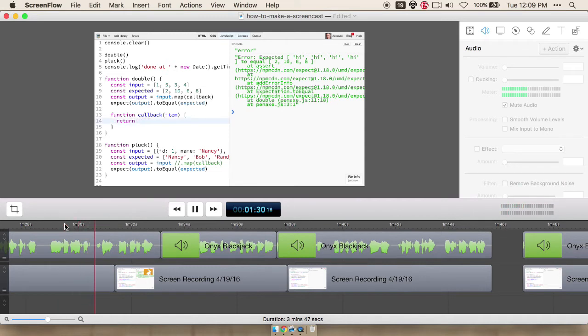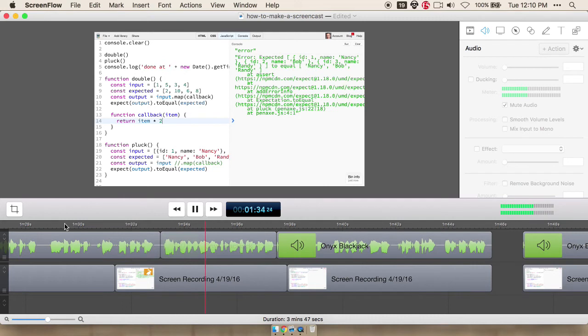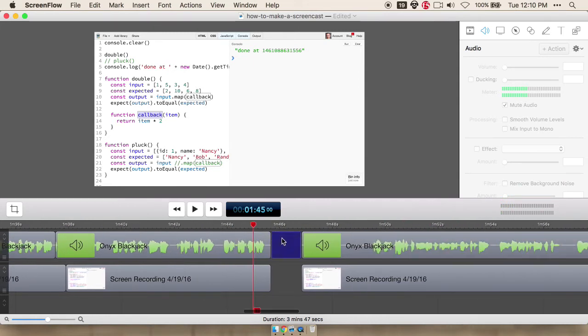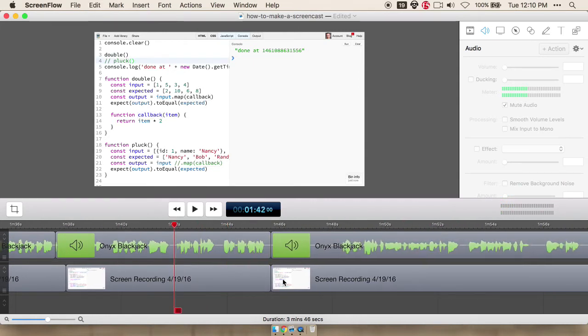So if we now take the item and multiply it by 2, and we can see that the error is now that puck is failing. So let's go ahead and comment that out. Then we'll see that everything passes. There's no error thrown. And so, I know that it's not exactly what I said, but it actually sounds just fine. So we can be good there for our purposes for this callback.